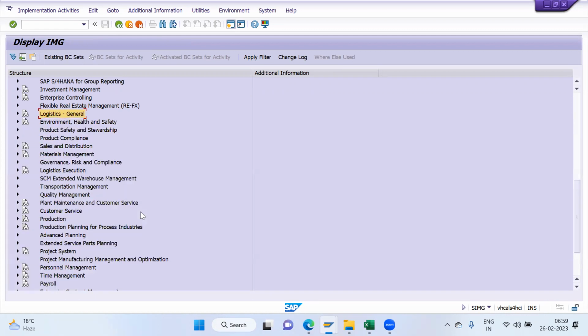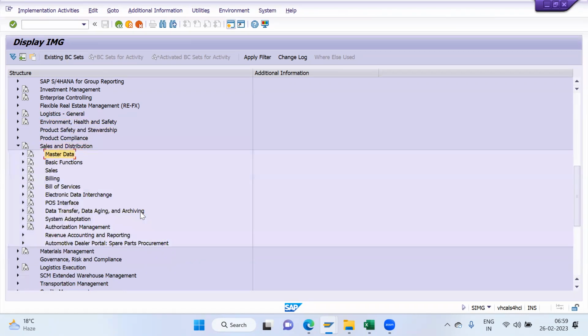Okay, this is the last of Logistics General. Next, coming to Sales and Distribution. Here we do sales transactions like sales order, delivery, and billing. Not only that, we are going to do product cost by sales order. We need to check the MTS scenario, the MTO scenario, and the ETO scenario. But whatever it may be, first we need to take up the pricing concept.